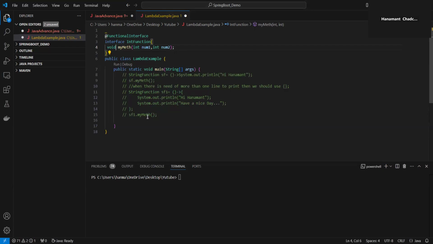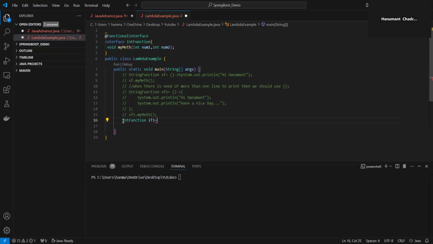Here I want to do an addition operation, so how will I do it using the arguments? I will use this functional interface and then create one reference variable, if1.